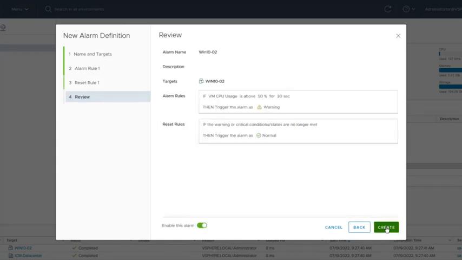So we click Next. We can review our configuration. And note that over here, you have the option to enable the alarm or disable the alarm. So you can configure alarm definitions, but you do not want to enable them, activate them at this point in time. Then they are just added to the list of predefined alarms. It's there, but it's not active, and you can enable it at a later point in time. We want to enable the alarm right away, so we click Create.